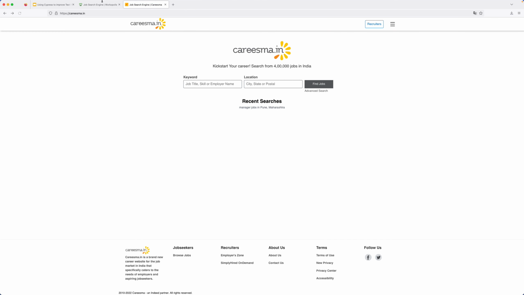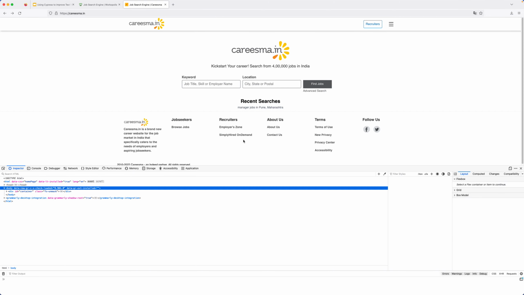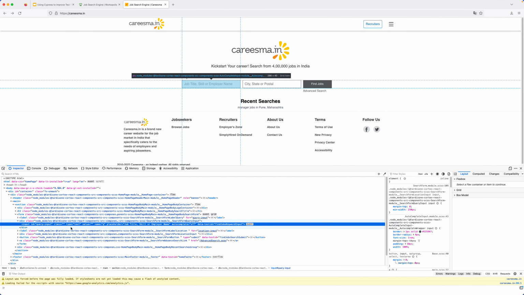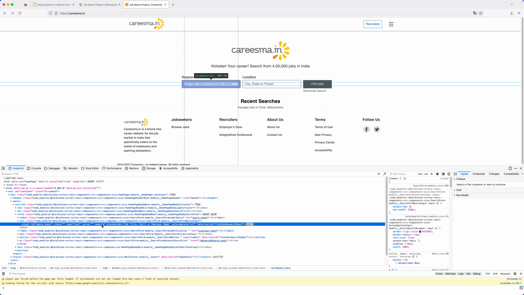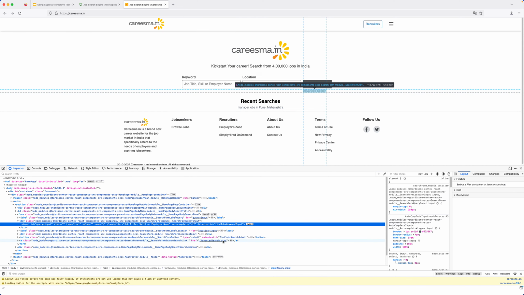So what I will do is use this keyword text field and this button. As I described previously, of course, I have to know the locators. For example, this one is here. I can see it is specified with the ID query input, or with the name q, and with some other attributes.